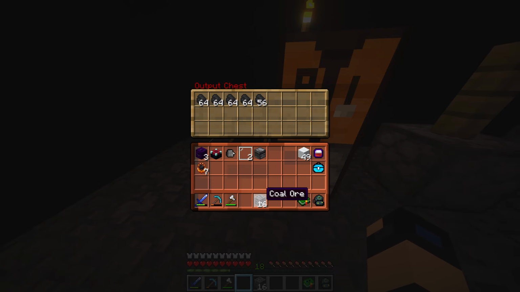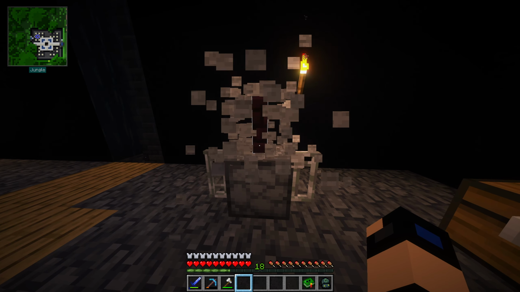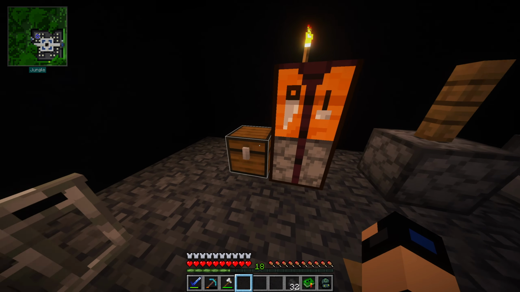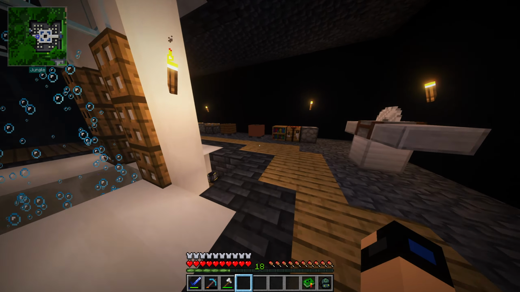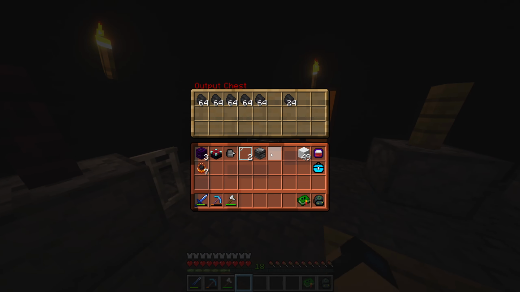So here, if I actually... This one's my ore crusher. So 1, 2, 3, 4, 5, 6, 7, 8, 9, 10, 11, 12, 13, 14, 15, 16. 32, that's half a stack. Okay, so I have 5 stacks and almost half of another one. But I need 8 for 1 carbonado, I think it is. So that means I need 16 for the whole shebang.